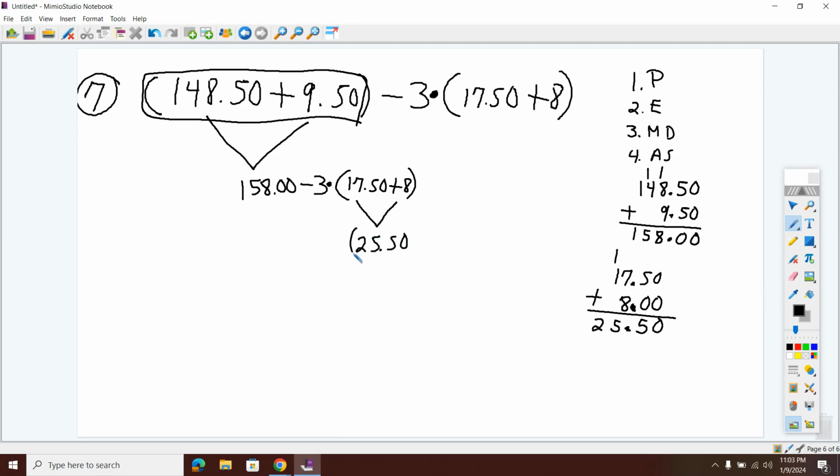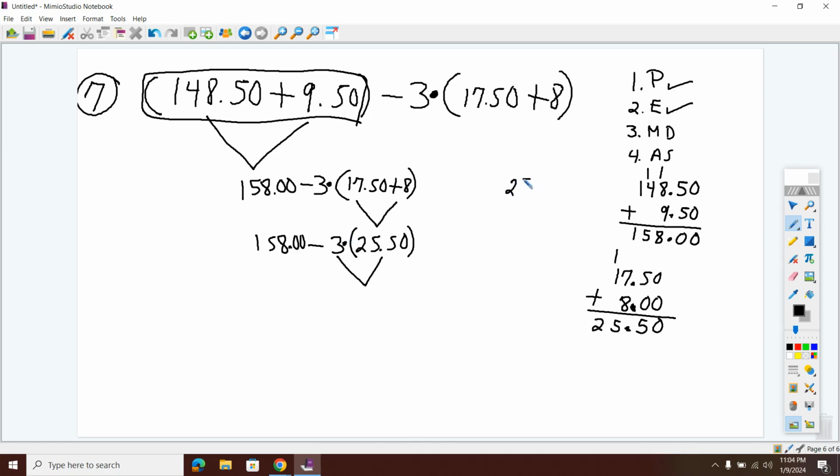So this has become 25.50. Bring the parentheses down this time because that means times. A number next to parentheses means times. So I need to bring them down. Bring everything down. Okay. Do we still have parentheses? Yes, we literally have parentheses, but do we have something to do inside? No, we don't. Do we have exponents? No, we don't. Do we have multiply? Yes, we do. A number next to parentheses means multiply. So these two are next. We need to use the checklist so I can know who's next.